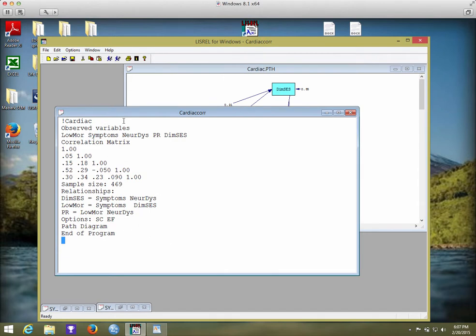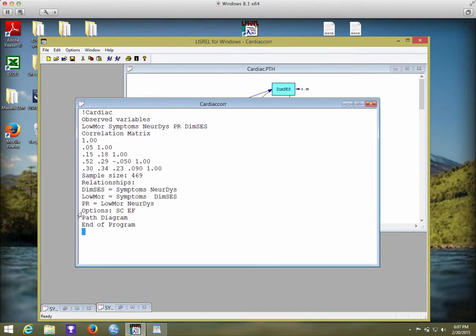The next thing that we can do is write options, and these options will allow us to obtain other information that we would not normally get when just running the analysis as it is. So I put in options with a colon, and the SC stands for standardized solution.